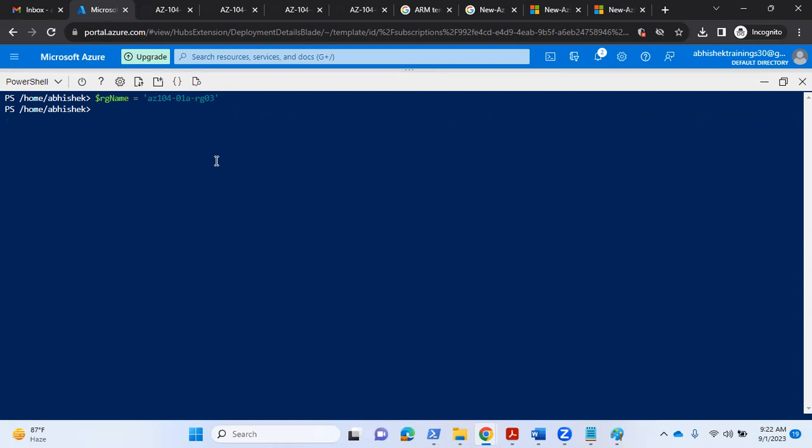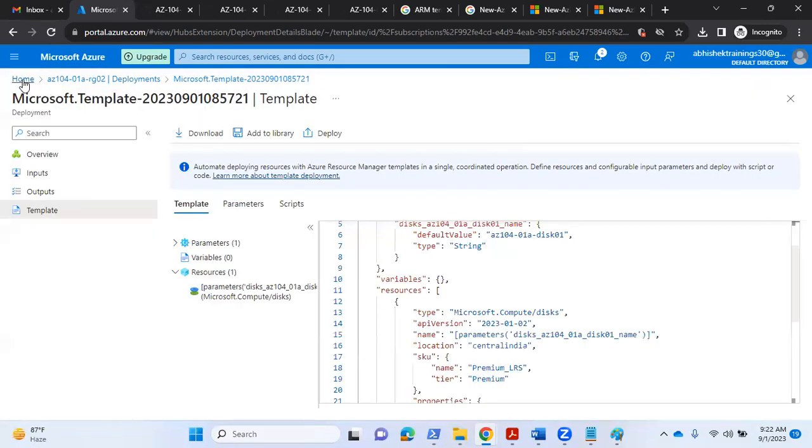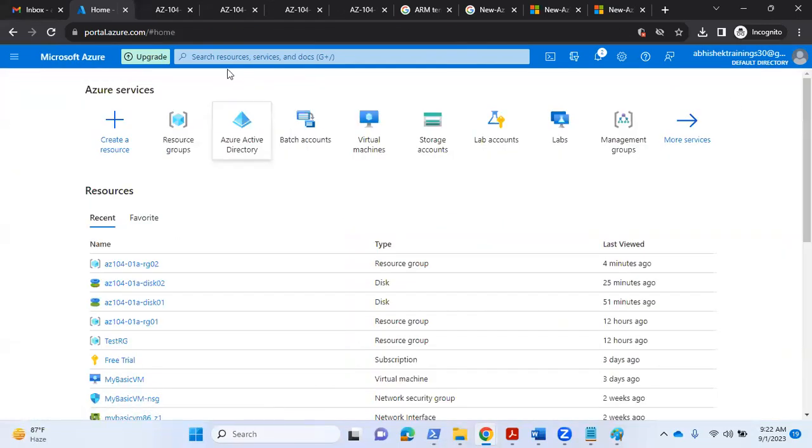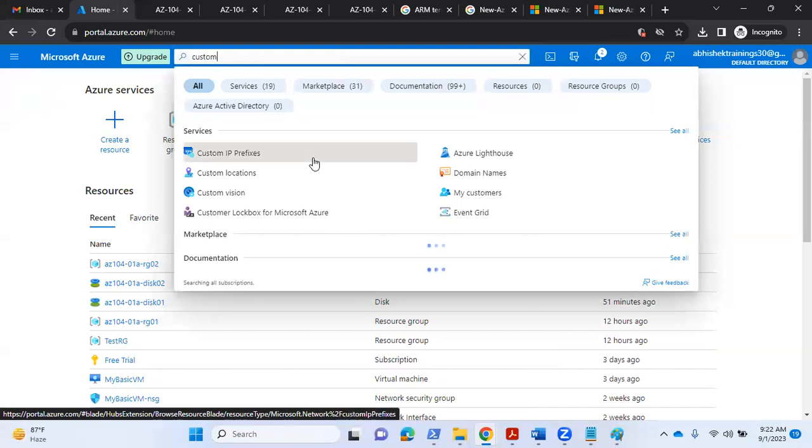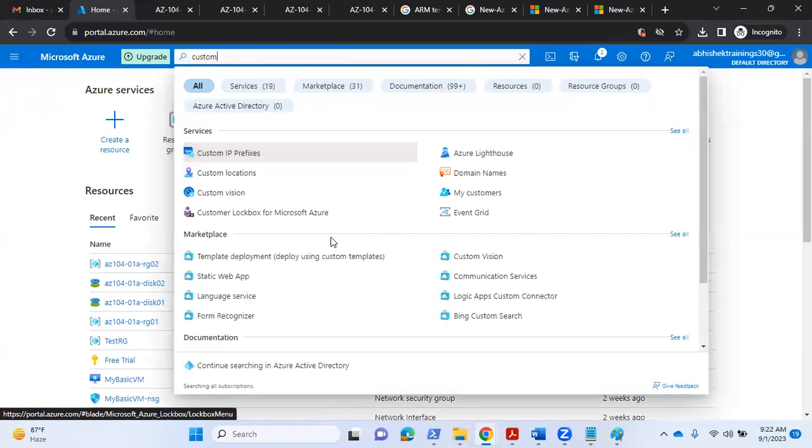Okay. So actually, in that parameter file we didn't define the resource group. That's why it is saying this, because when we deploy the template from the portal, it gives us that option, two or three lines given there. If I talk about custom deployment here, there's the custom template deployment.